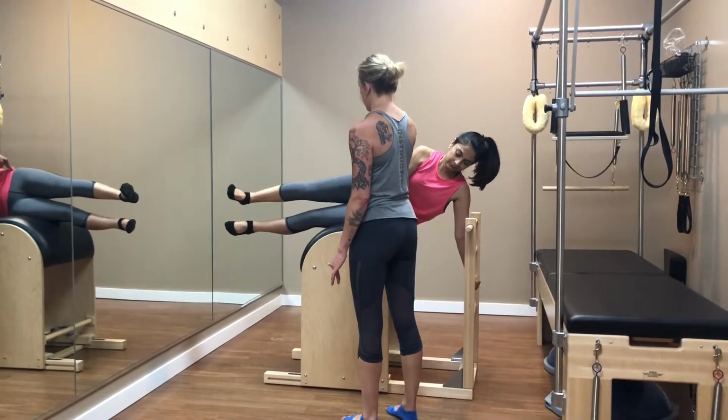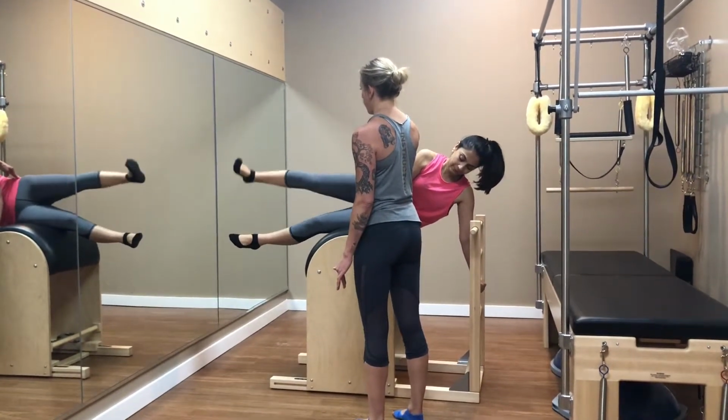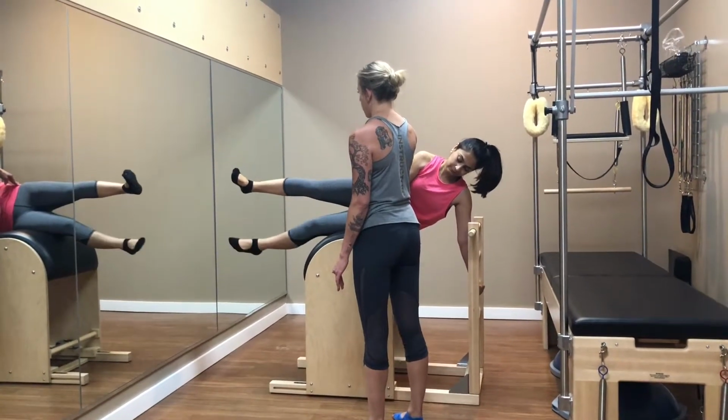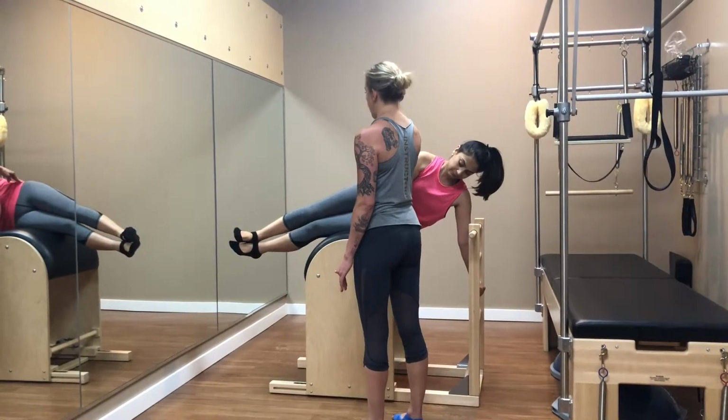Drop the bottom leg. Drop the top leg. Lift the top. Lift the bottom. Drop the bottom. Drop the top. Lift the top, the bottom. Drop the bottom. Drop the top. Lift the top. Lift the bottom. Drop the bottom. Lift the top, lift the bottom, drop the top.